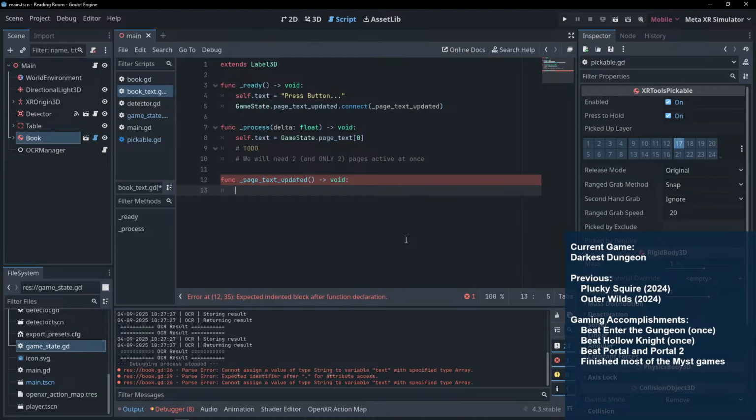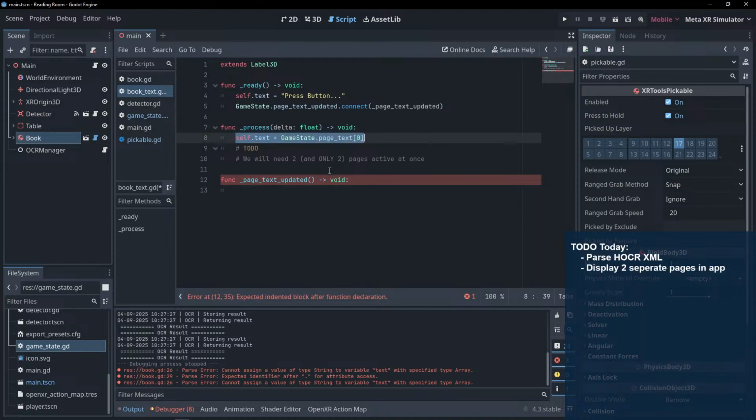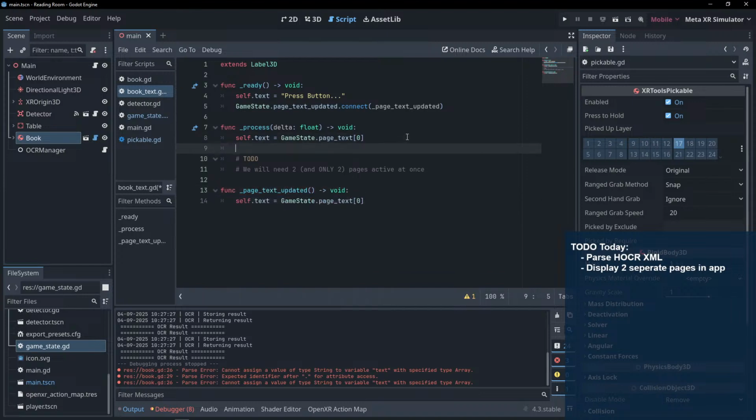All right, and then we say, yeah, we'll just steal this. And now this is just going to be a pass. And let's turn it off. I think that all worked.